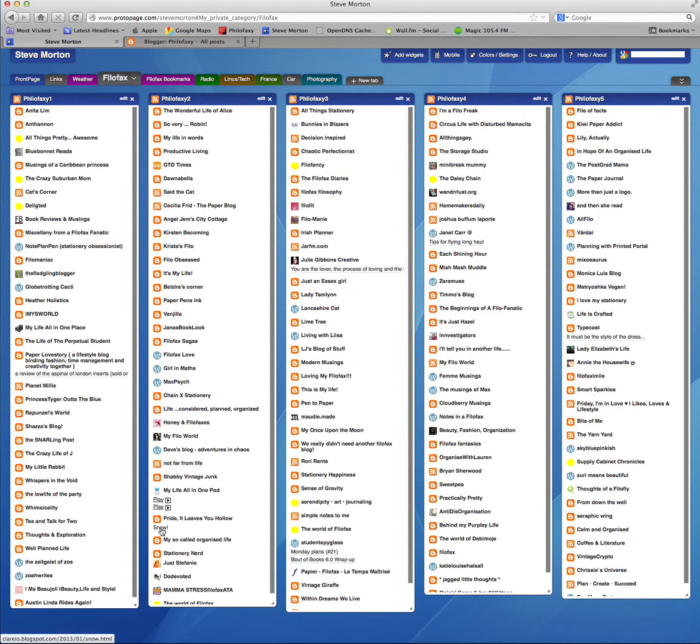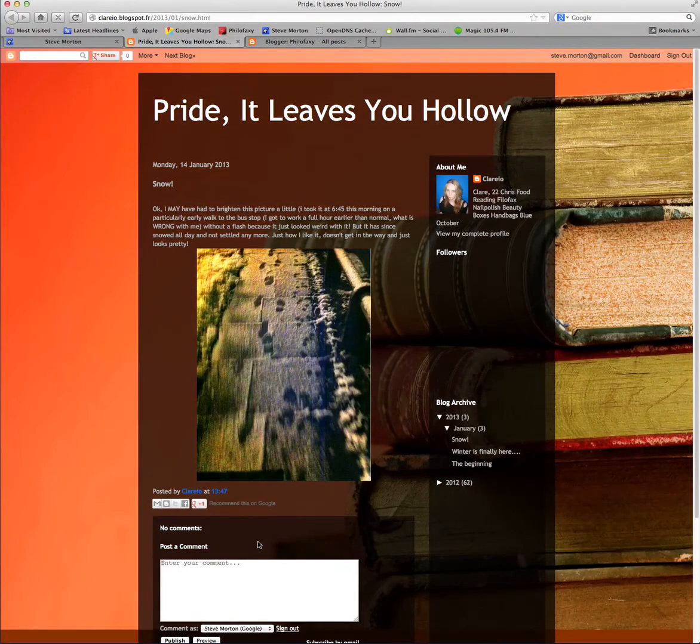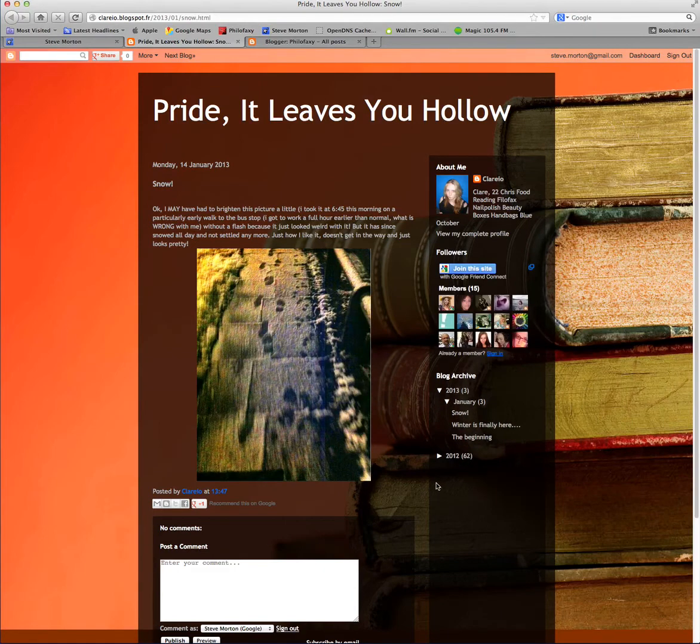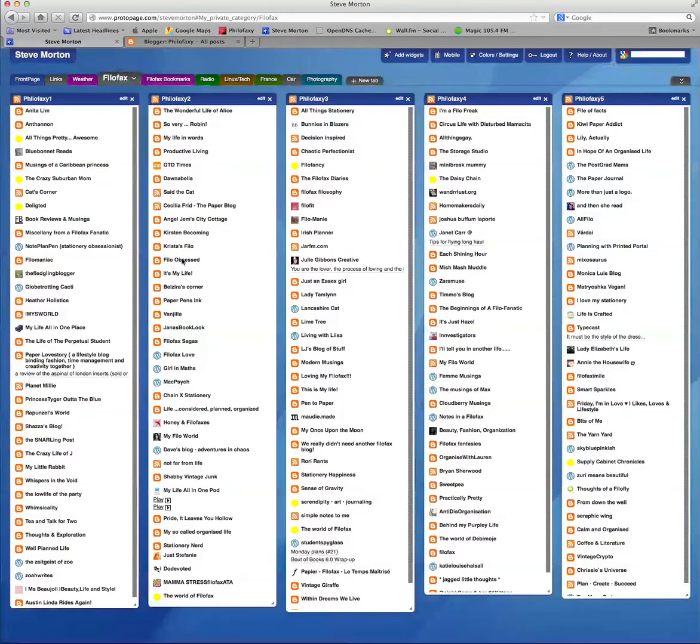So let's just quickly click on this one. I don't think this is one that we'll be including because it's got the title of snow. Sure enough, all it is is a picture of someone they've taken and stuck on their blog which says snow. So you think, oh yeah, wonderful, very nice, but not for inclusion. So click that one closed. And now you can see that that post disappeared from the list and there's no scroll bar. So I know that one's clear.